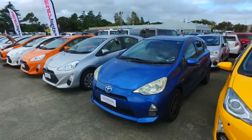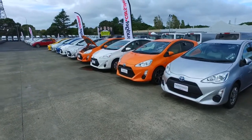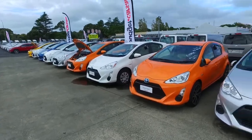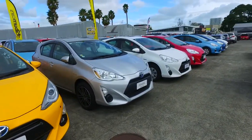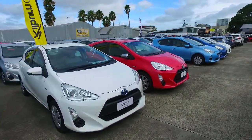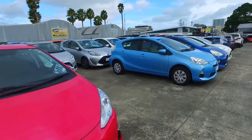Now as far as battery checks, we don't get them done anymore before purchase, because I think one in 10 customers actually knew or cared about the battery check — the other nine out of ten didn't. So at a cost of about $200 per check, it wasn't financially viable for us to continue doing that. But we can recommend, if you want to get it done, there is a company called ITEC down the road who can get it done for you and check through the individual battery cells.